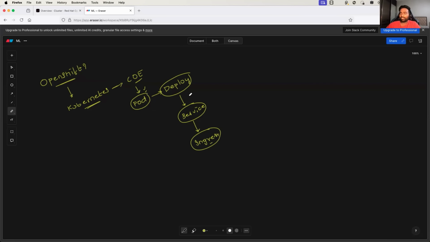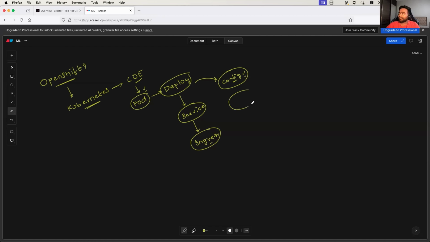And on top of that, let's say your pod wants to read some configuration. So you create a config map. It can be something like the application properties or any configuration information that your application wants to read. It can be as simple as a JSON data that your application wants to read during the runtime.